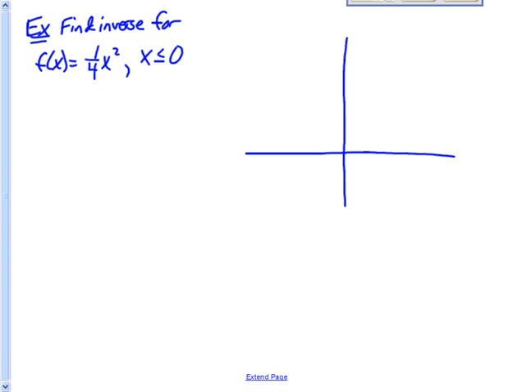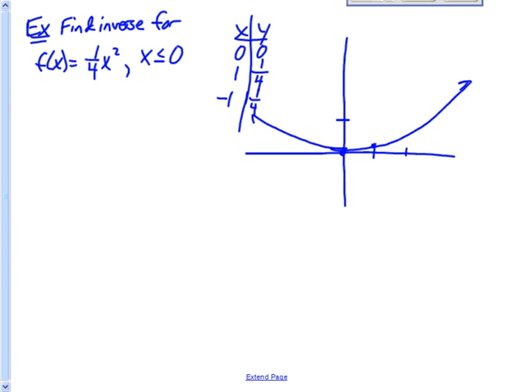So if you were graphing this, let's say you want to take a look at this, right? You plug in 0. 1/4 times 0 squared, 0. Let me plug in 1. 1 squared, 1. That's a fourth, right? Plug in -1, I get a fourth, and so on. Anyways, you start graphing this thing, and it looks something like this, right? It's got like a vertical shrink there with that 1/4. So that 1/4 is less than 1.